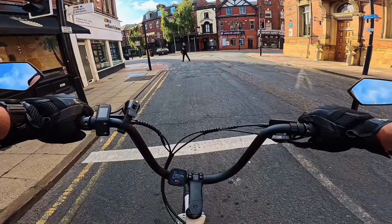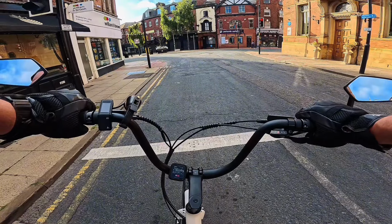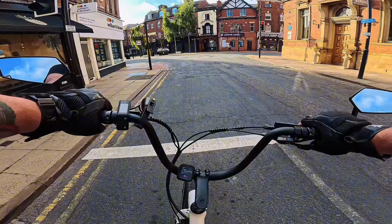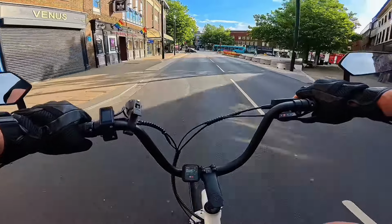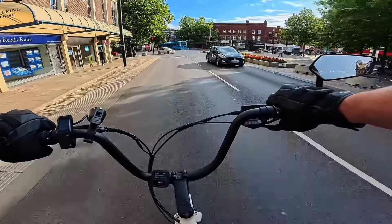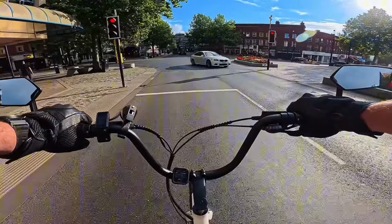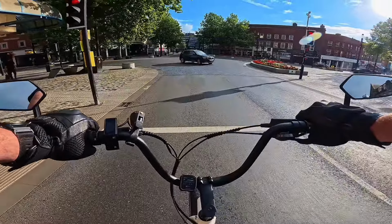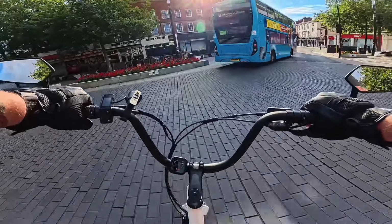One of the things I'd like to say about this bike is it's really comfortable, which is something I didn't expect. It's a better riding position than the Pro version. Yeah, this bike has really good road manners. It's just easy to play with. It's just easy to steer. I like this bike a real lot, more than I should. And like I said, when you pull it up against the Pro version, with all that tech, this works better. This works far better. It's far more enjoyable to ride.